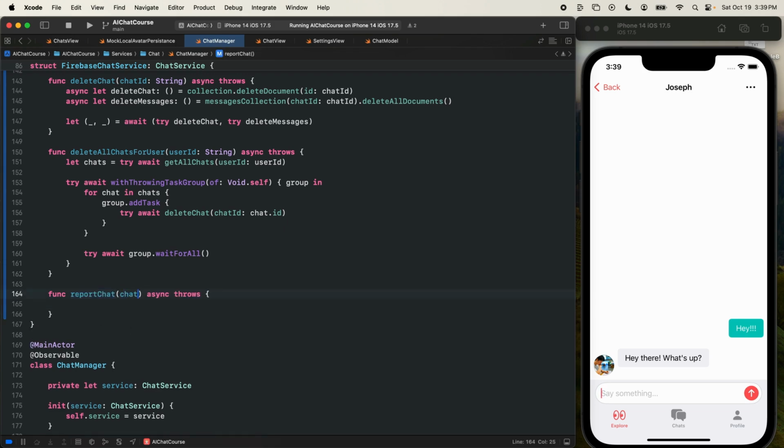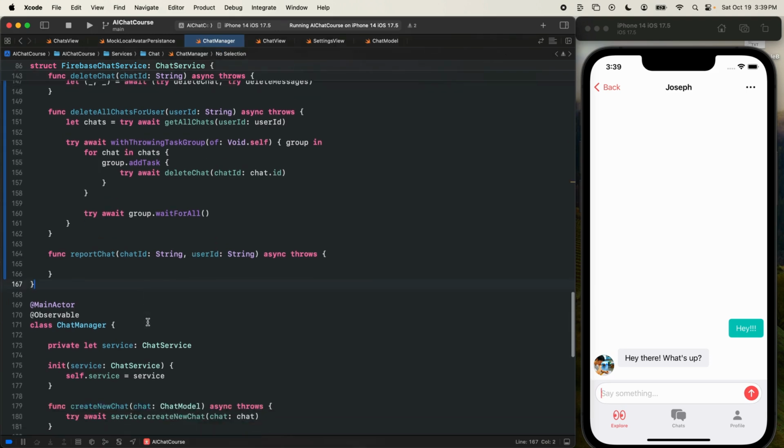Let's report the chat ID of type string, and let's also provide the user ID, so the person that is reporting the chat. If this was your app, you might have other data in here, such as the reason that somebody is reporting a chat. Like on Instagram, you click report, and then there are 5 different questions on why you are reporting this. But for our purposes, we're just going to log the chat ID and then the user ID.